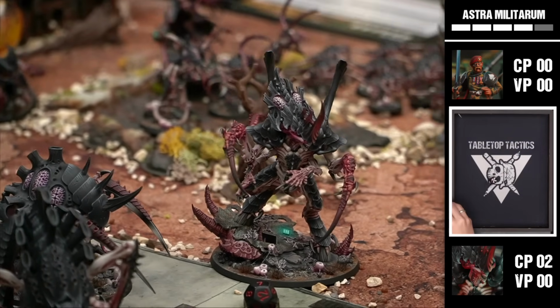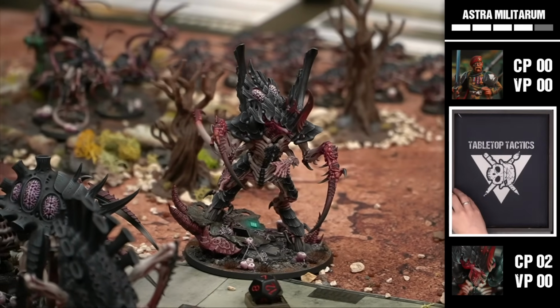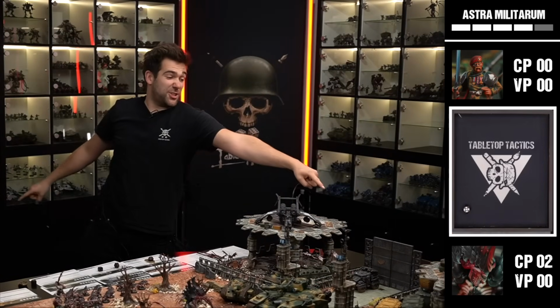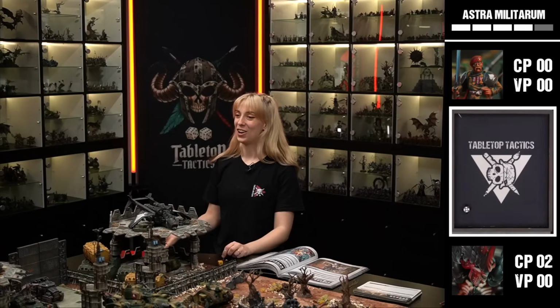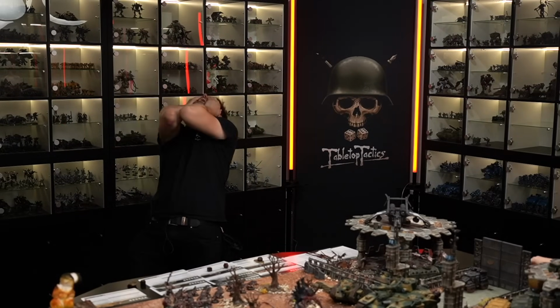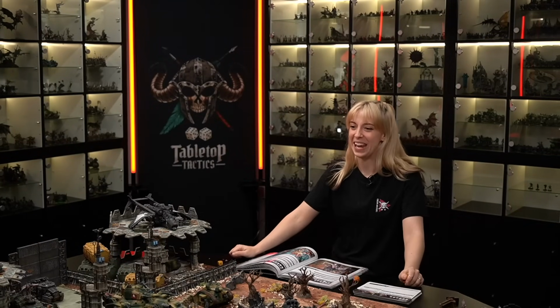I'll roll it again. It's a hit. It's a hit. That will be 3s to wound. The gate is destroyed. Ignore the gate. Your doom's upon you. 4. I need a 4, James. Oh, in style! Nothing can bring down the emissary of the Hive Queen.